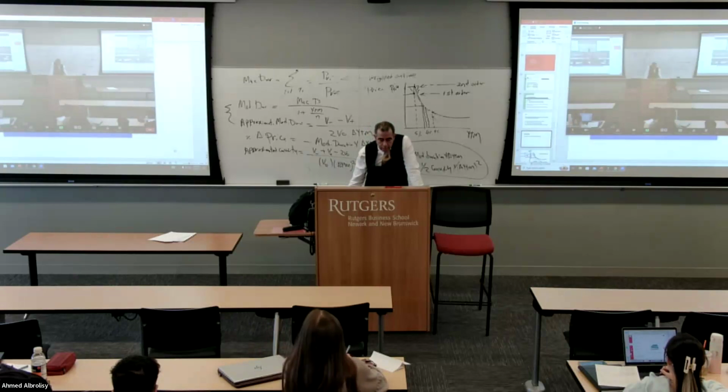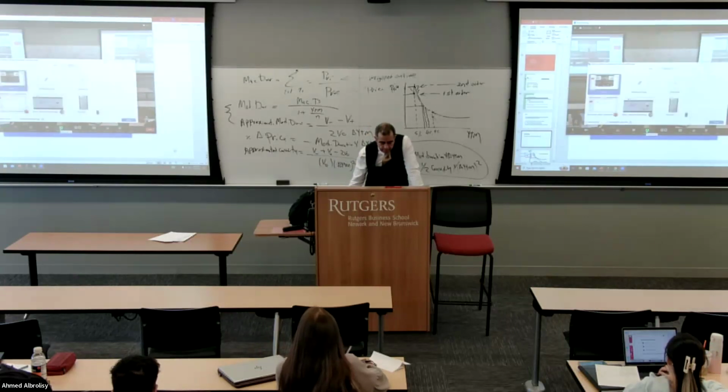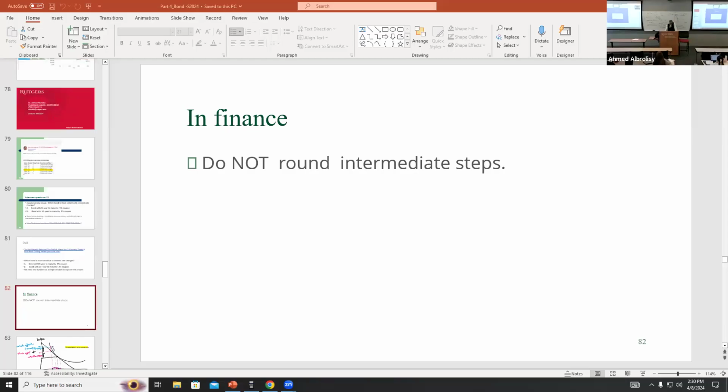So when we're calculating the present value for each of the cash flows, when we're calculating the duration, should we put the whole number or round? When you have the final number, Kevin, you can round it. But in the process of arriving at the final number, keep your calculation set to 9 decimals. Okay.